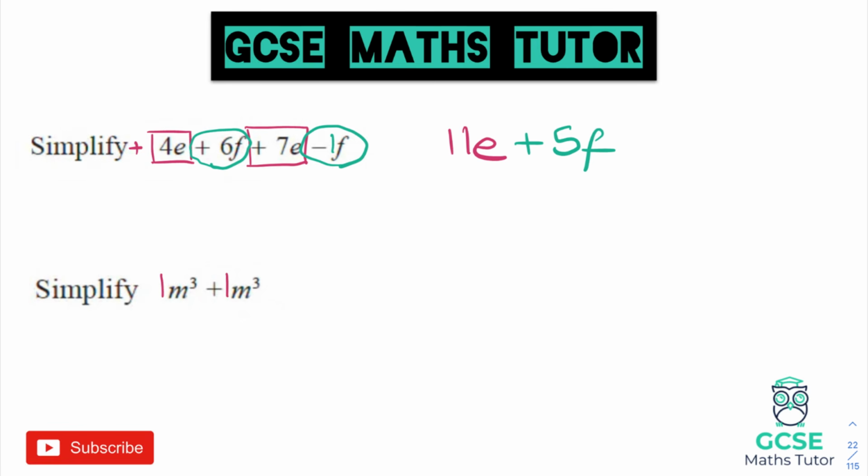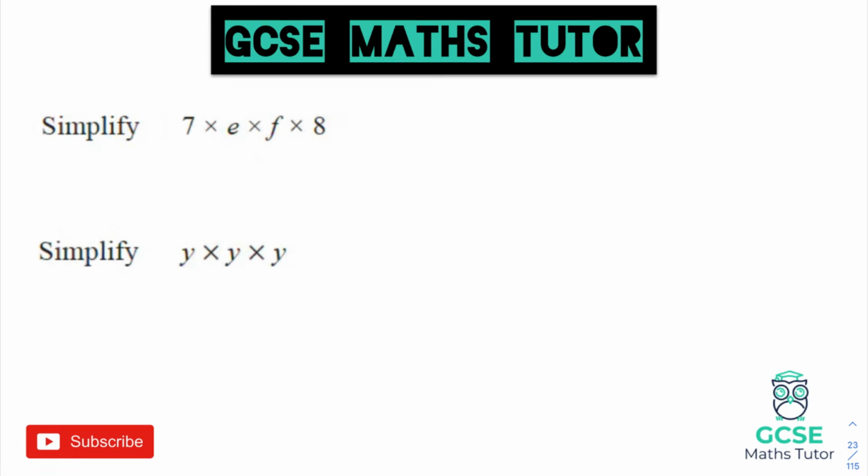When we have powers involved, don't forget again there is numbers in front of them, but we just combine and collect and say how many there are. We are not going to add the powers as we are not multiplying for that type of question. When we are multiplying though, we can multiply any numbers in the question, and any letters can just be written next to each other without the times sign.